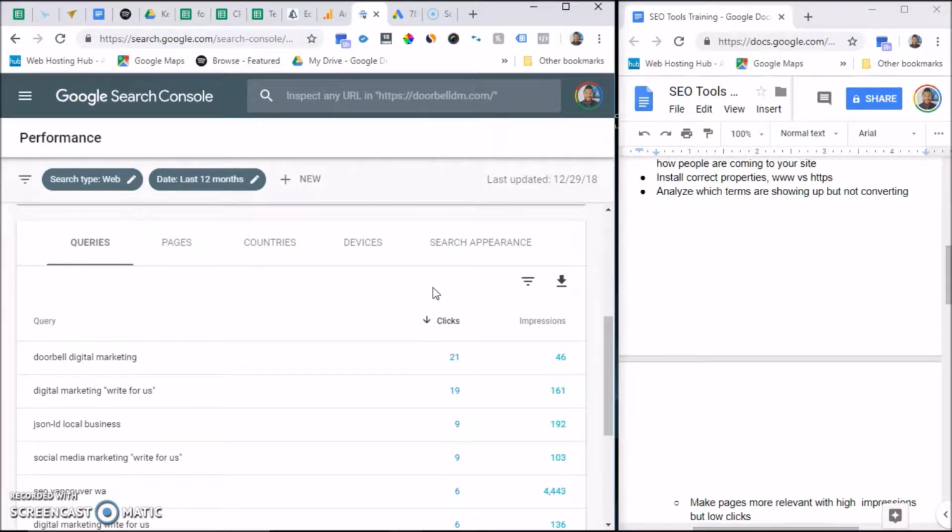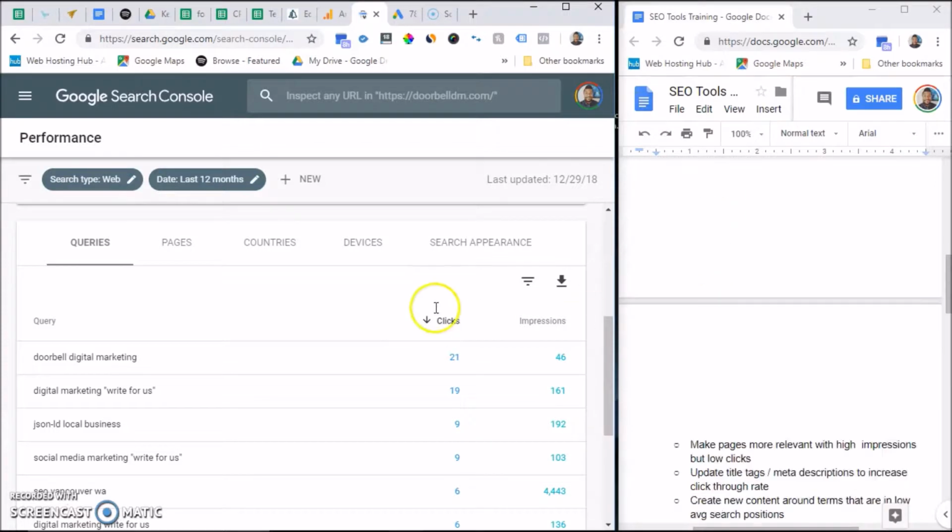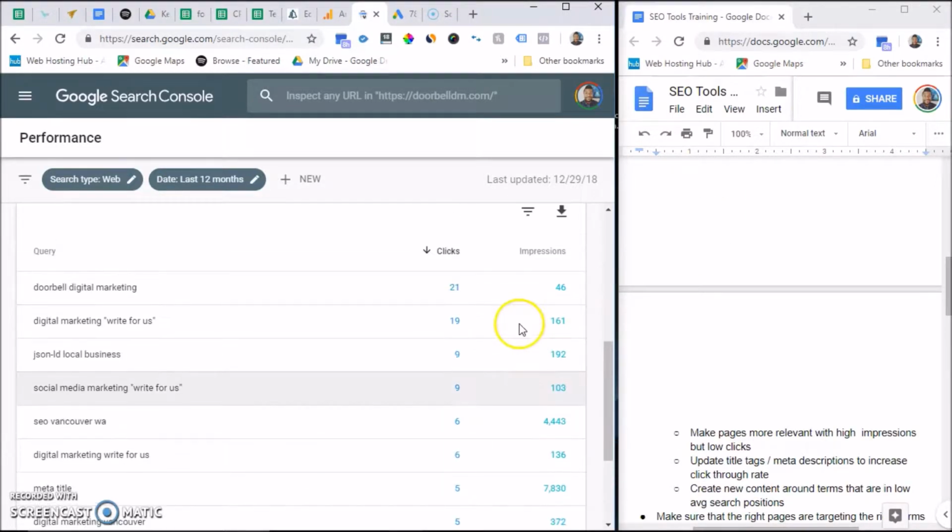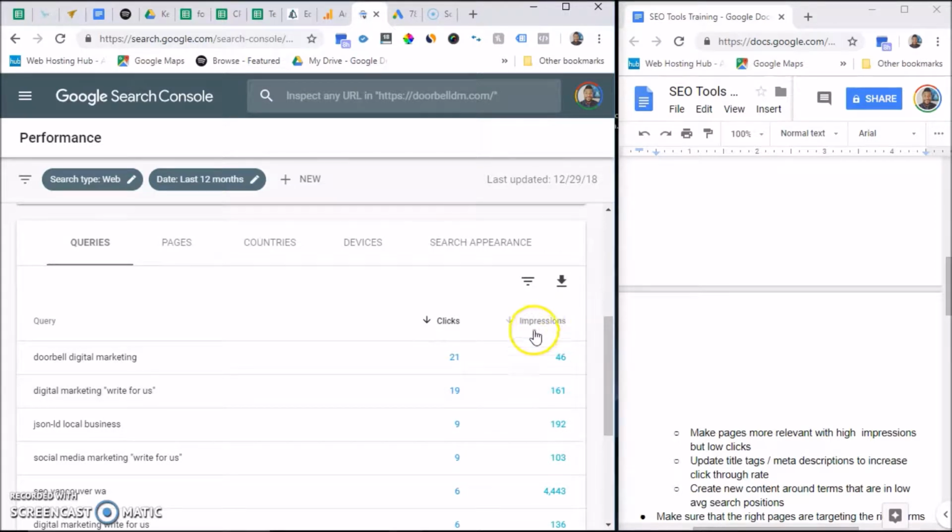Okay, so there are many ways to utilize Search Console, but primarily these are the ways that I use it to move the needle for my clients. So the first thing you want to do is analyze pages that are getting a high amount of impressions. If you just click on impressions, it'll filter your results from high to low, right? These are the terms. If you have a lot of impressions but a low amount of clicks, it can be discouraging, but what it means is you can look at it as an opportunity.